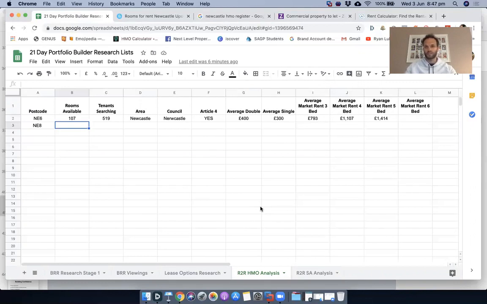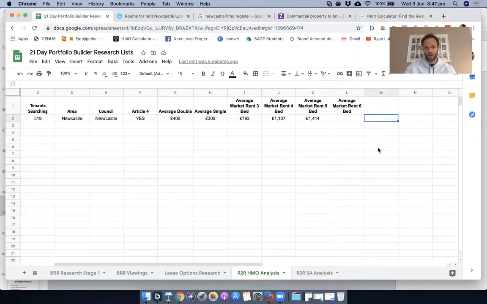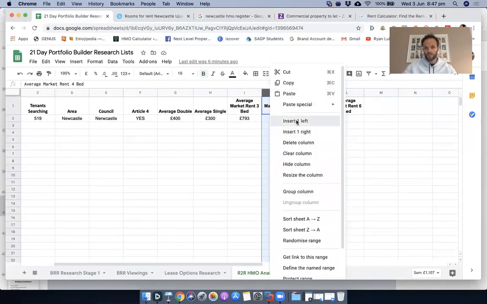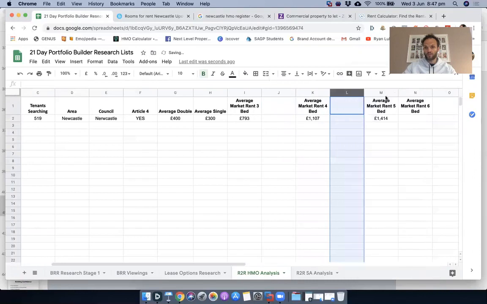And for the rest of the day, get after your research, start looking at your areas and selecting which areas will work. If you really wanted to, you could add a little column beside each one of these and start getting clever with stuff.